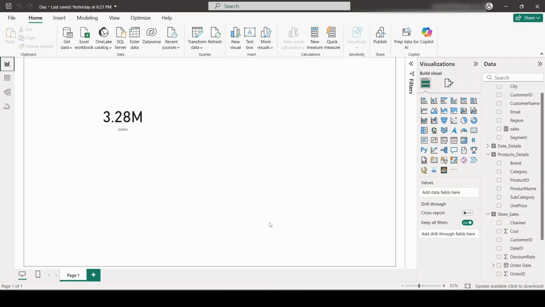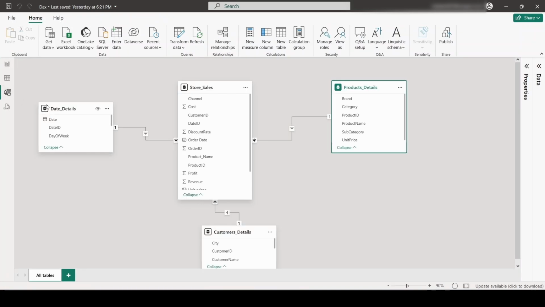Now we will see what the RELATEDTABLE function is and how we can use it inside Power BI. The RELATEDTABLE function is very similar to the RELATED function, but the main difference is that RELATEDTABLE gives a table as an output, and it only works on the one side of the table by getting the details from the many side.